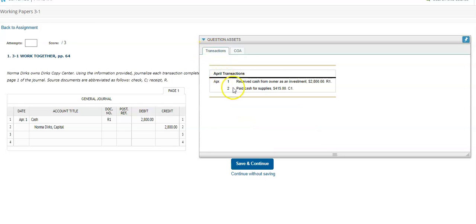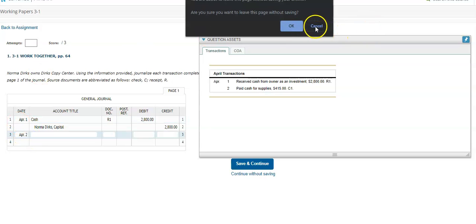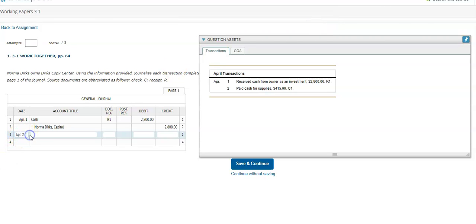Now you go back and click transactions. Now we are going to go to the transaction for the second. APR period. Why is it turning red? It should be turning red. All right, you guys should know that you only put the month once at the top. You do not put it after that. So the April should have turned red, but it did not. So we are going to take that out of there. We are only going to put in the number 2 and hit tab. All right, going back to the transaction.